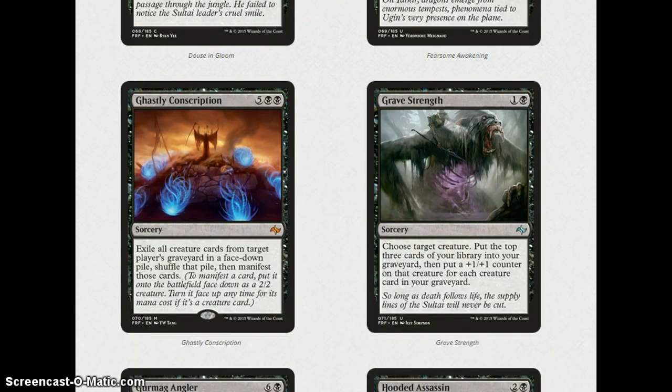Ghastly Conscription is a card I was not too sure about at first, and then I realised some huge potential for it in Black-Blue Control, because you're getting to exile all cards from their graveyard, and in Black-Blue Control you're countering a lot of their cards, killing and stuff like that, and then you get to manifest all of those cards. And when I first saw this, I thought, oh yeah, it's rubbish because they die to Bile Blight, but actually they don't, because these creatures don't have a name.